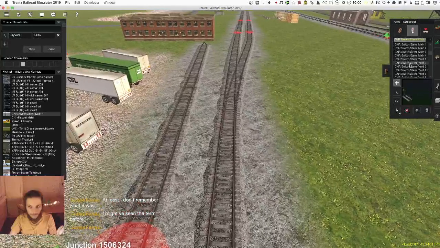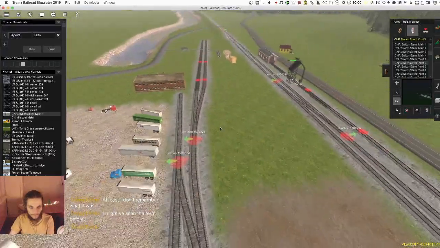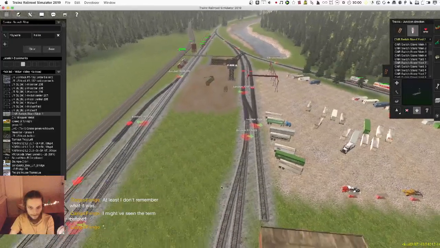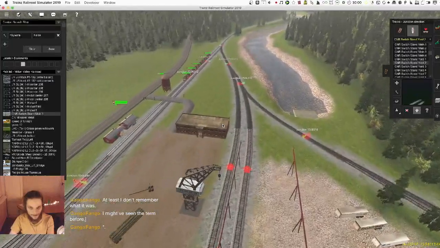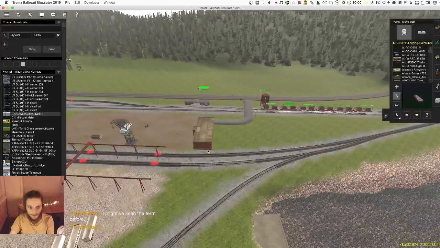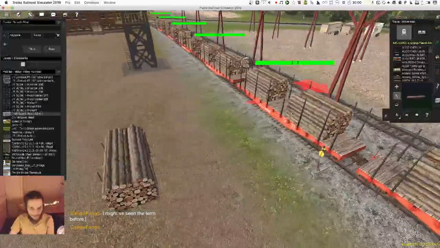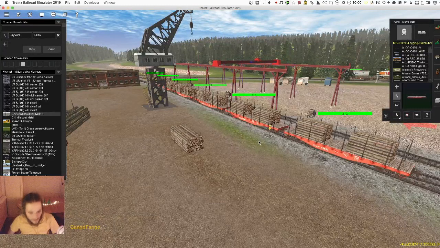Okay, I need 2 here. Number 2 there, I mean. And then those, are those all switched correctly? I think yes. Good. So now let's move these back over onto here, just so I can see if this looks, yeah, that looks like the same kind of logs. That's good.